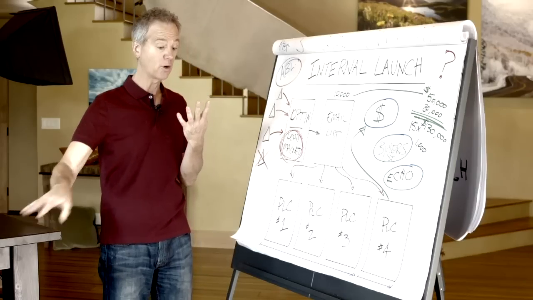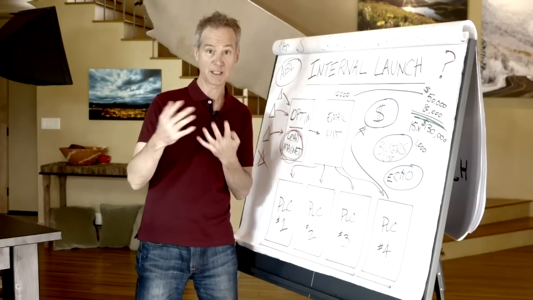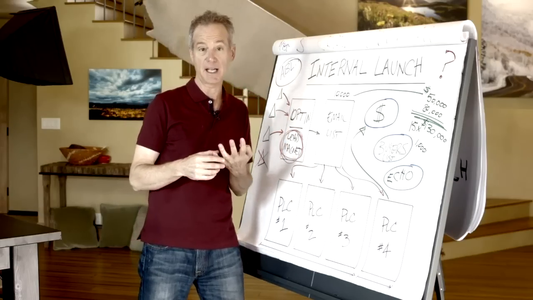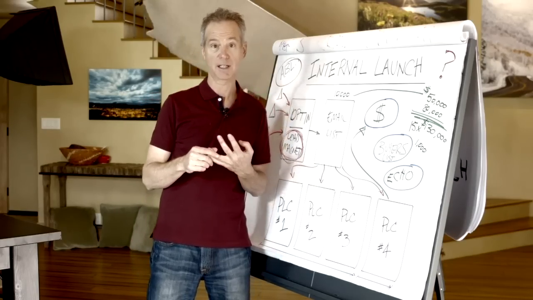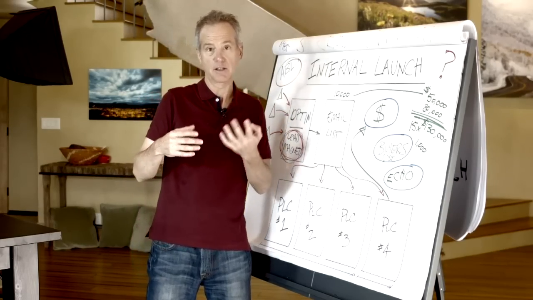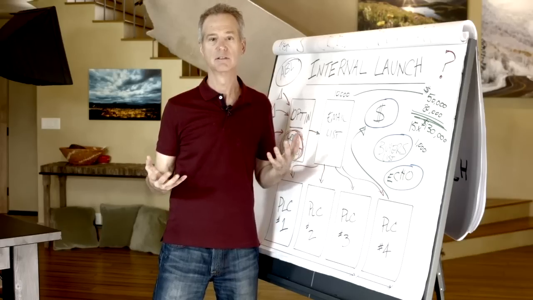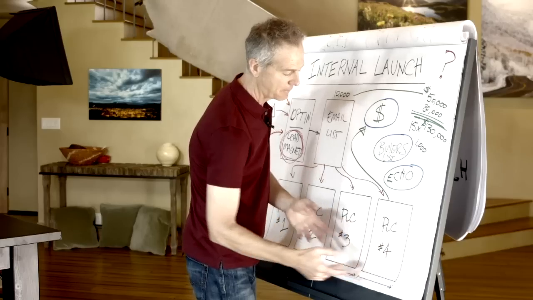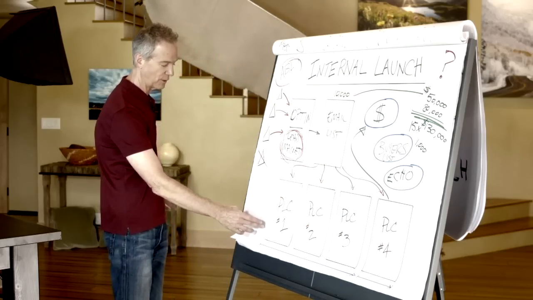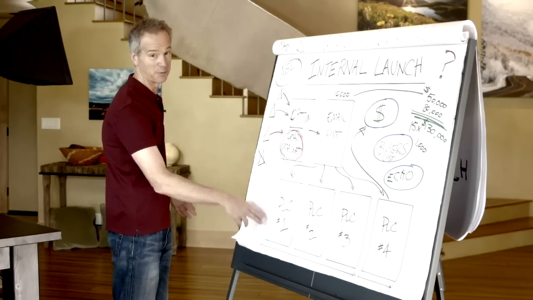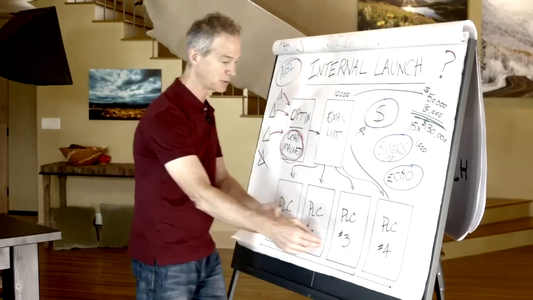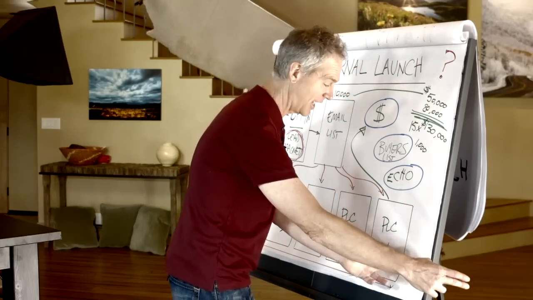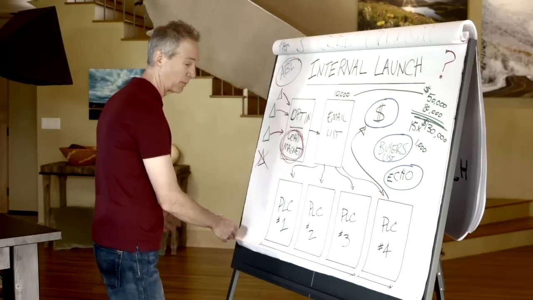And if you're going to do 4, you're probably going to do a relaunch, which we'll talk about in lesson 3. So, you might have 2 main products and you're launching 2 to 3 times a year. But this launch has a pre-launch sequence right here. We haven't talked about that yet. We will in lesson 3. And there's a post-launch sequence here. And the post-launch sequence actually starts to set up the pre-launch.